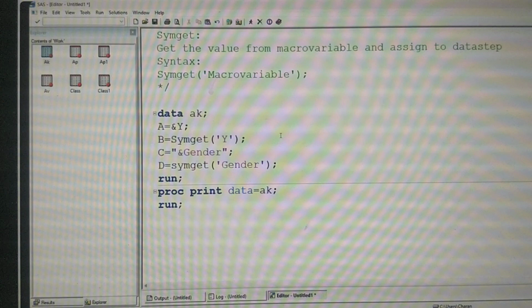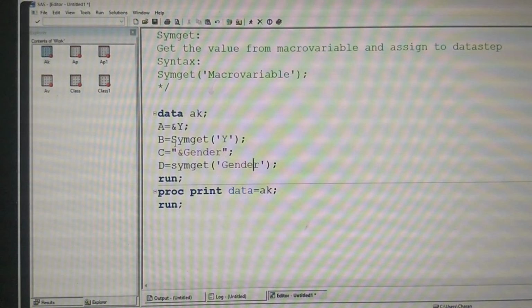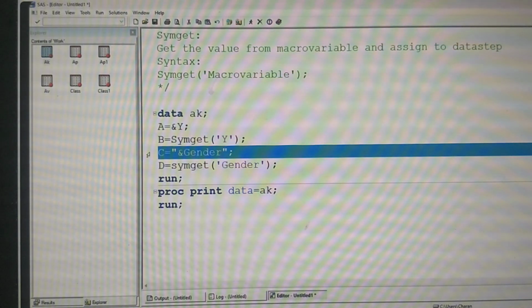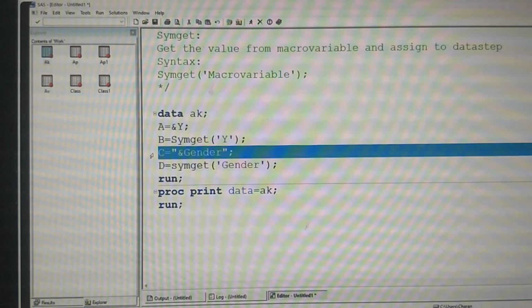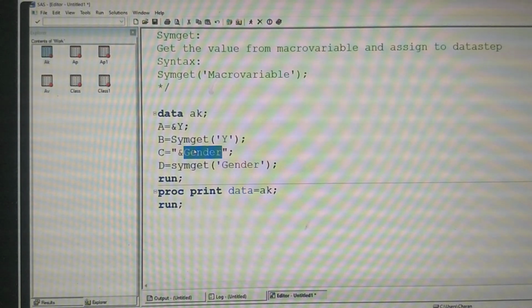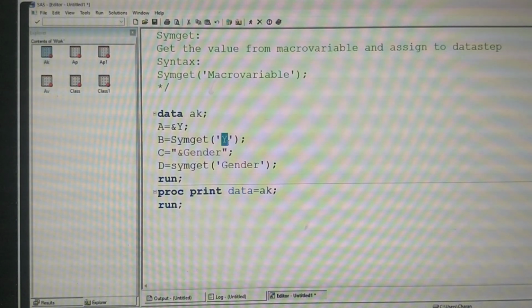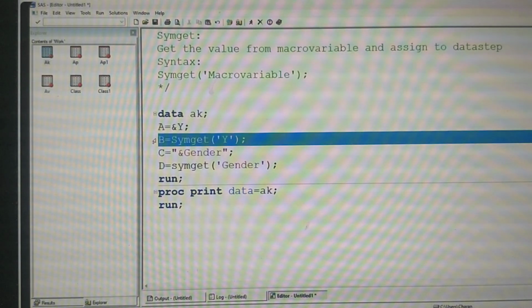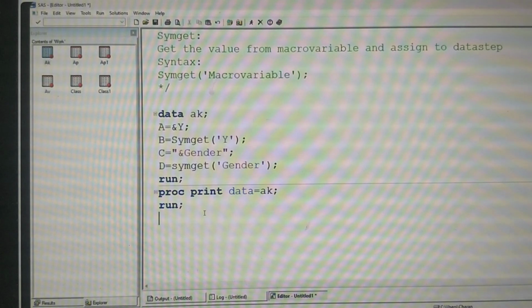Don't forget that one. For the remaining, whatever the value length is, that length is used: A is equal to &y, C is equal to &gender, so the exact length is assigned. But when we use symget, by default each and every variable occupies 200 length.